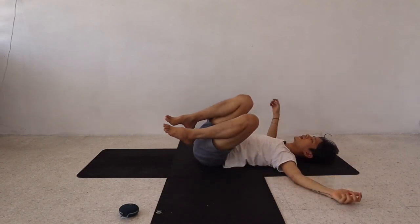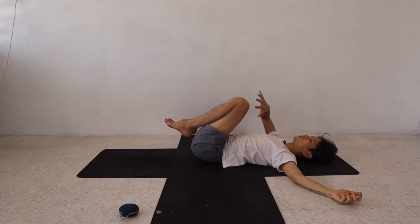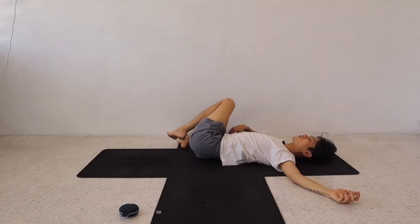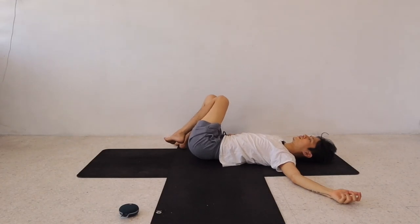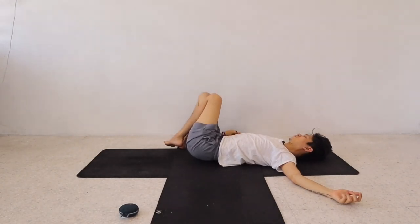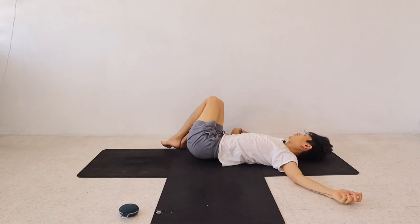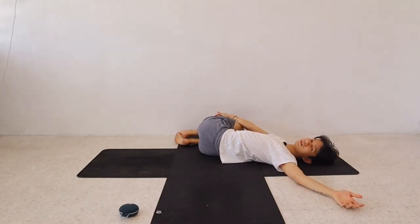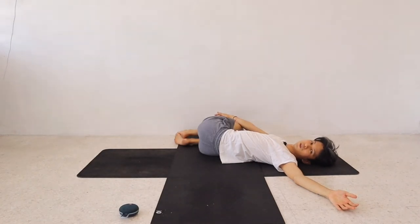Inhale, slowly come up to center. 吸气，慢慢的回来中间. Exhale, bring both knees to the right side. 吐气的时候，把两个膝盖带到右边. On the floor, 把两个膝盖都放在地上. Then open up your chest and open up your left shoulder. Look to the left, 看去左边. Twist. Keep the eyes closed, relax.